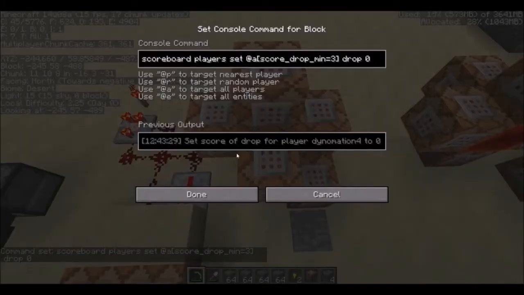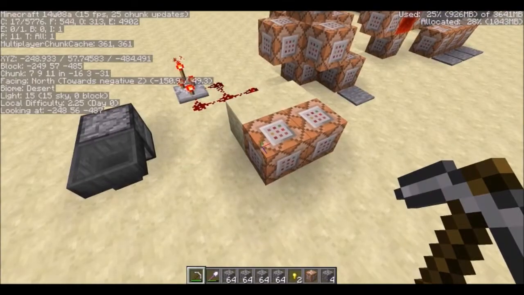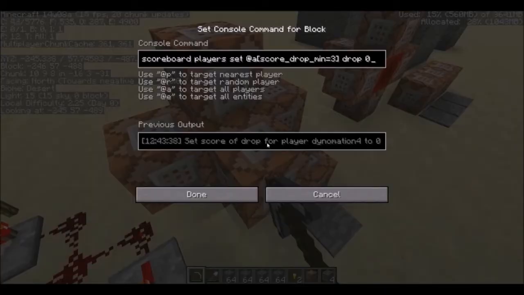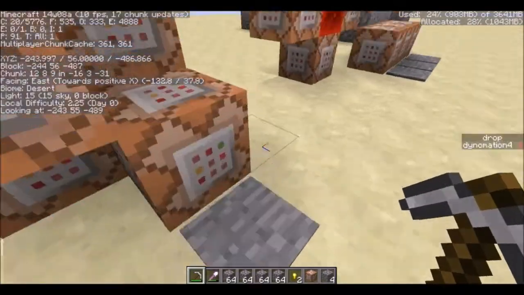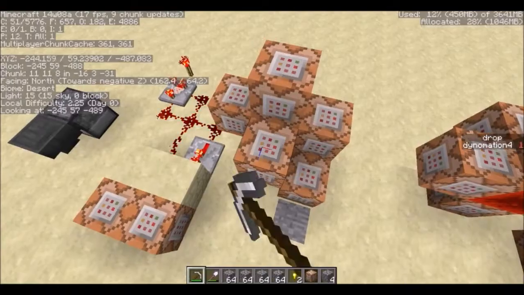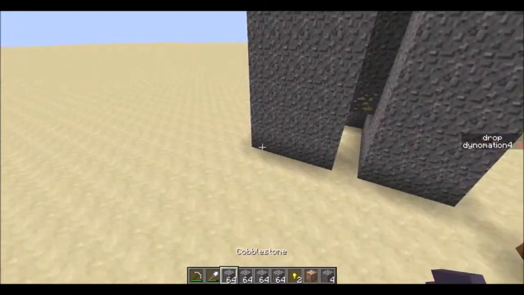So, how this works is 10 times a second, it adds 1 to your drop score. And if that score hits 3, it instantly drops it down to 0. So the most you're going to get is 2. So if I set the display in the sidebar, you'll see it goes up to 2, because the instant it turns to 3, it drops back down. So at any given time, my drop score is either 0, 1, or 2.